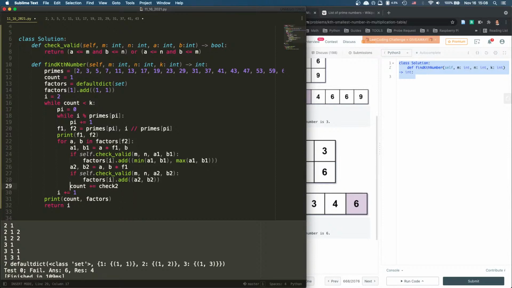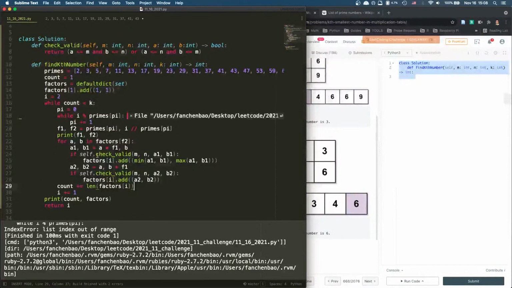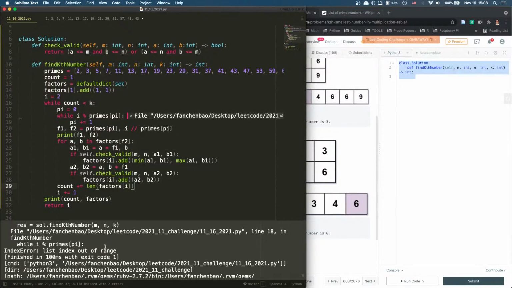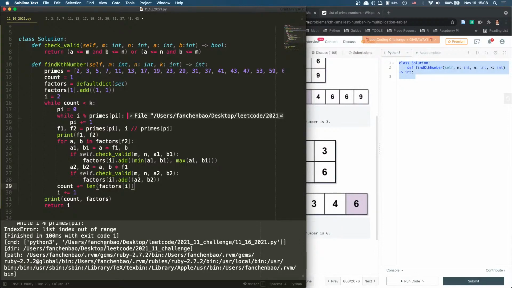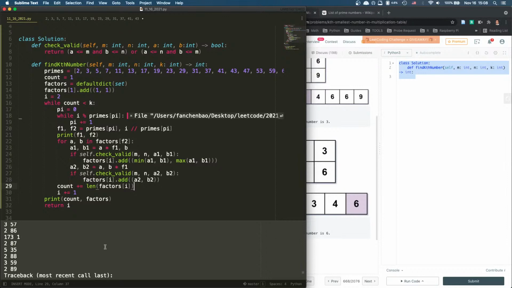So every single one, when we add it, count will equal len of factors I. All right, so len factors I. Okay. Index out of range. That is bonkers. How do we hit index out of range?